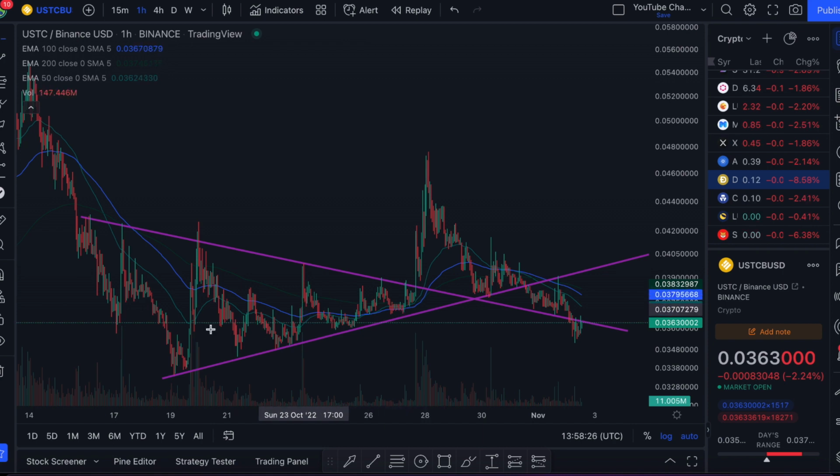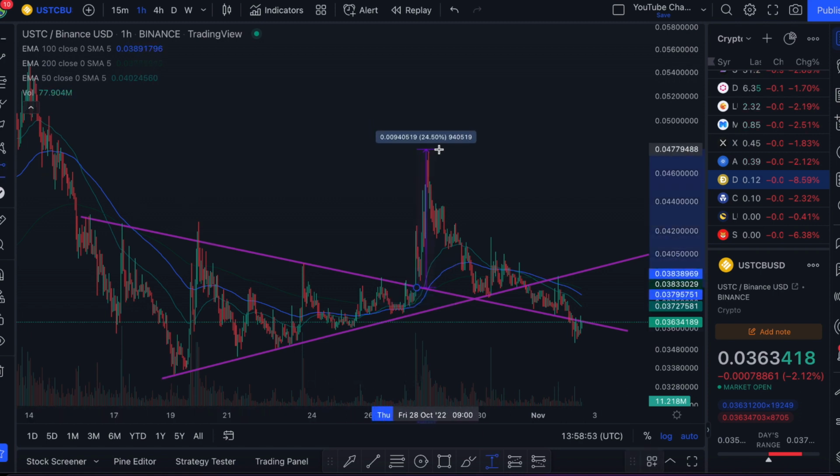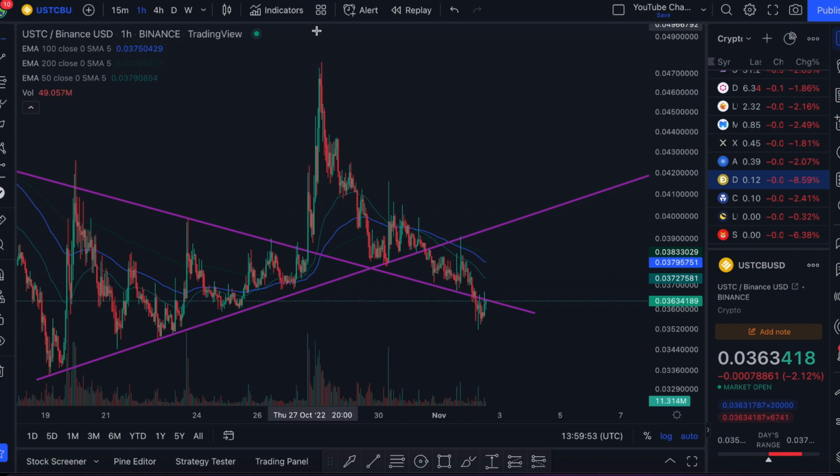And the second reason was that there were so many tests of the support and resistance. There had been at least 6 times on each side where the resistance and support had been tested, and therefore the significance of the breakout of the triangle is much more than a short forming triangle with just a few tests of support and resistance. So indeed, after this triangle formed, we did see this breakout of 24% here on USTC. And of course, we did expect the price from this peak to come straight back down as well. And that is exactly what it did.